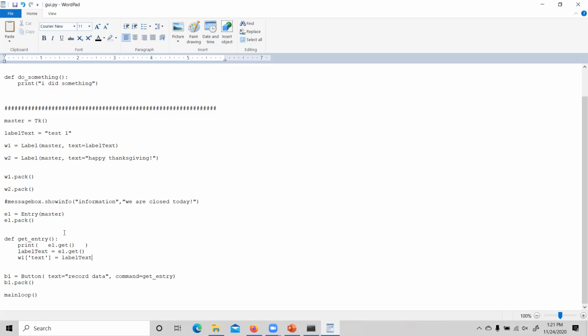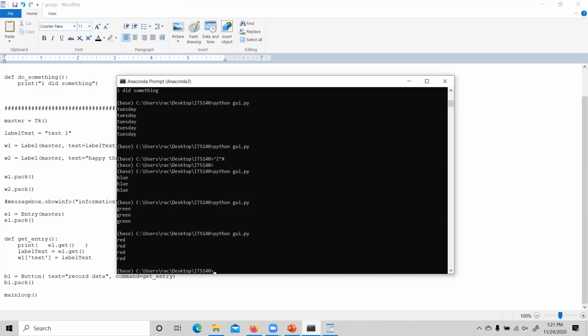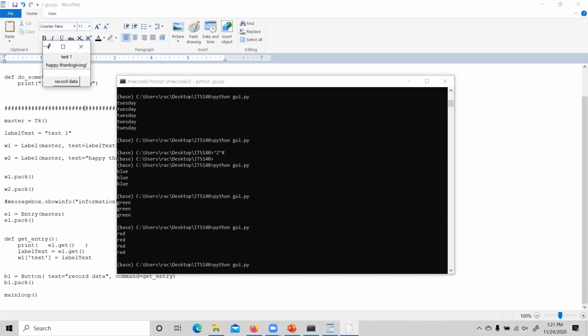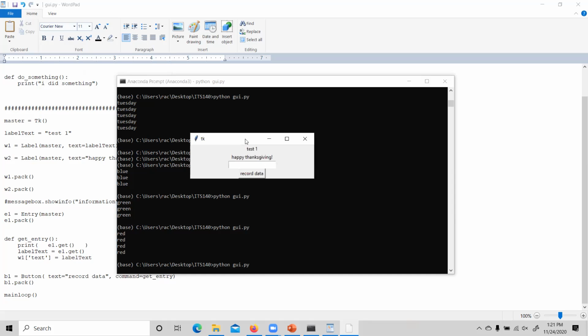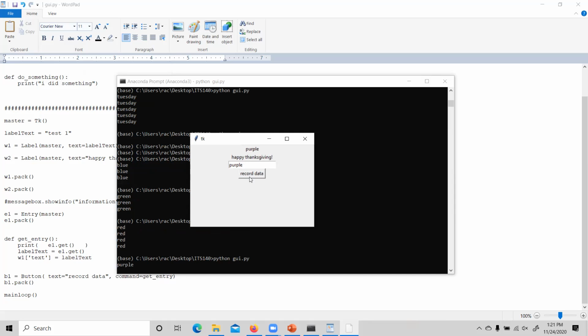All right, let's try this one. All right, there it is. You guys should be seeing this, hopefully. Let me make this a bit bigger. All right, so there it is. Purple. And there it is. All right, so now it works.